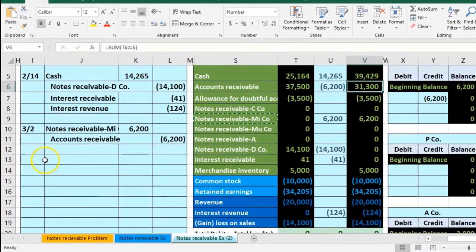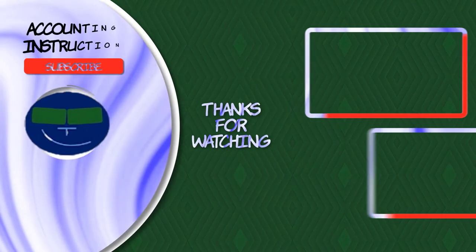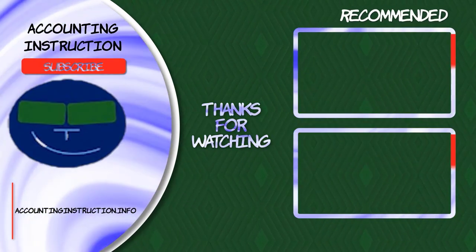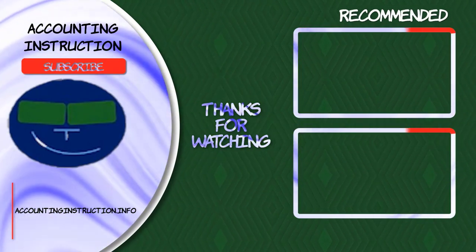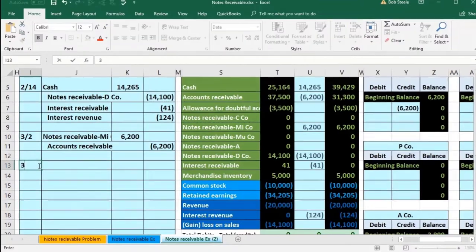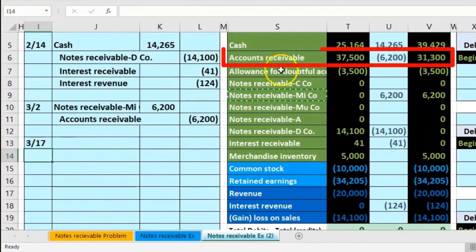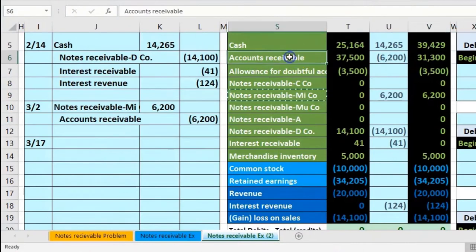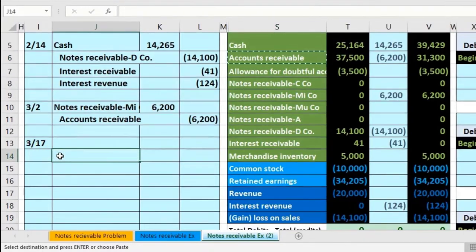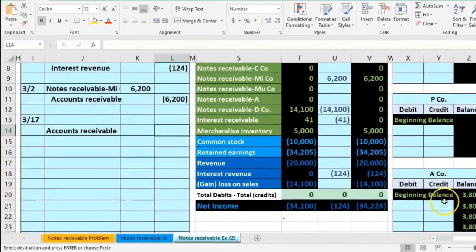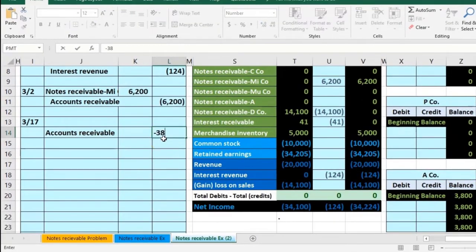So to do that, we're just going to go over here and we're going to say this is going to be on $317, and we're going to take it out of accounts receivable. This being a debit balance, we're going to make it go down, doing the opposite thing to it, a credit. So I'm going to copy the accounts receivable in S6, right click and copy, put that on the bottom. So we're in J14, right click and paste, 1, 2, 3. Then the credit will be for, how much is it for? 3,800, negative 3,800 for the credit.